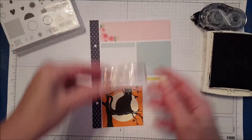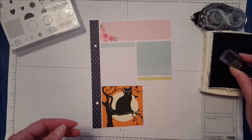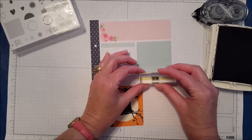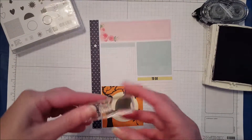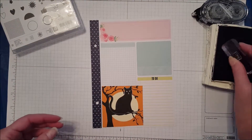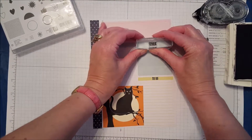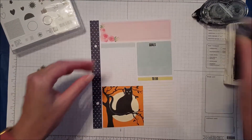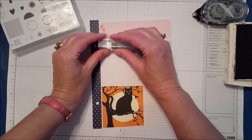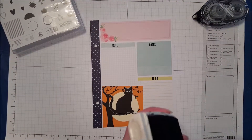Now for my things I want to stamp on here for my categories — just a couple because I'm still playing with my planner and trying to decide what I want my categories to be. I did like the idea of a to-do, so I'm going to stamp that there. I also have one I didn't have last time that I'm going to try, and that is goals. And then I also just like to have some space to take some notes, so I'm just going to do the little note one right there.